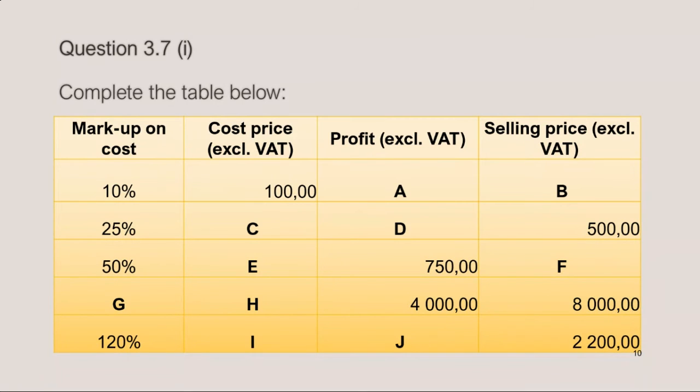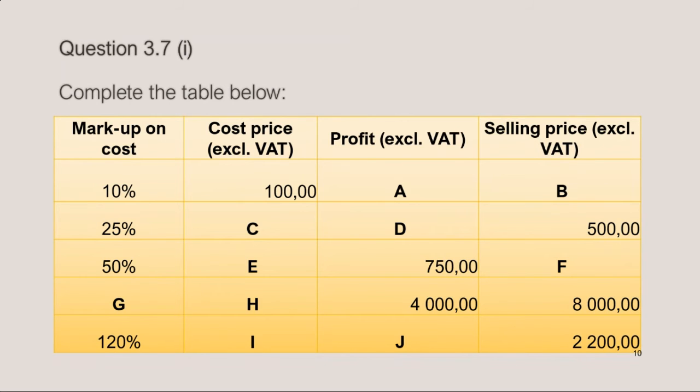Okay, now if our cost price is 1,000 and our selling price is 2,200, what is our profit, guys? So I'm just going to repeat that. Okay, Bernice says 1,200, and that's correct. So we said a selling price is 2,200. If I deduct the cost price of 1,000, which we've calculated, I get to 1,200. And that is how we got to the profit.